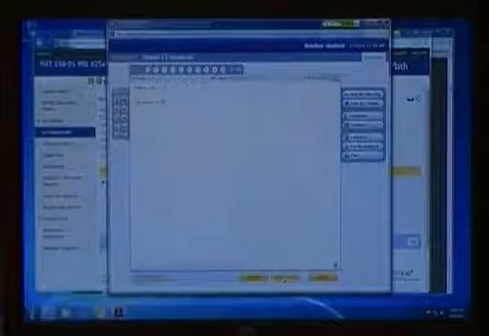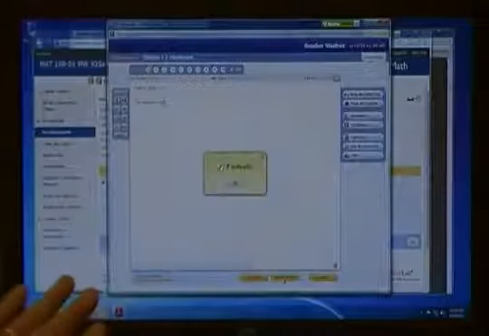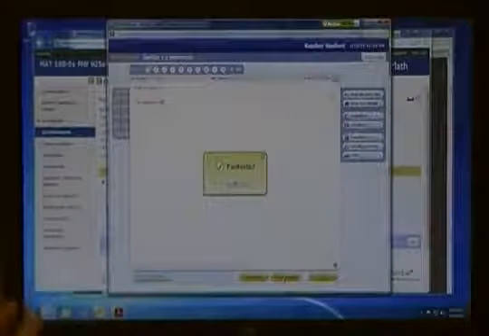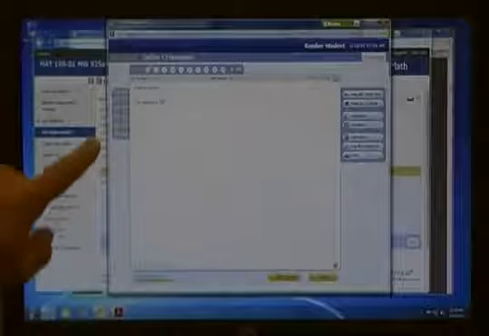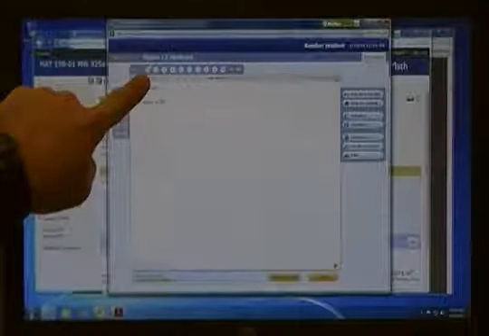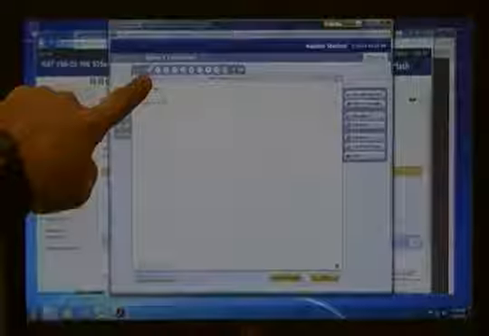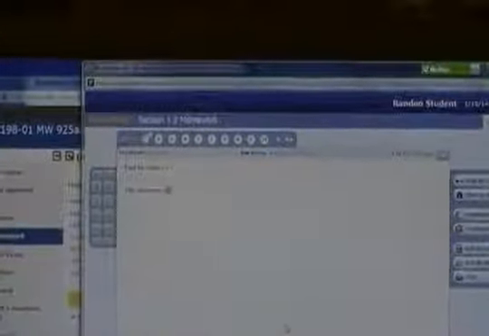Now, there are 2 things that I want you to recognize. One, that yes, you've done a great job and you've been told. But also notice up here where there was an incorrect indication of the X, it is now a check mark. What does this mean? This means that every homework you have the opportunity to have a 100% grade. Every question should be done correctly.